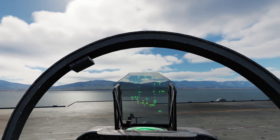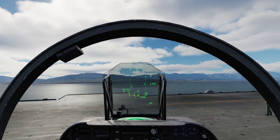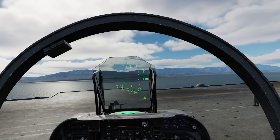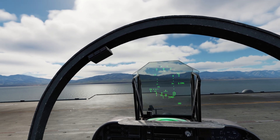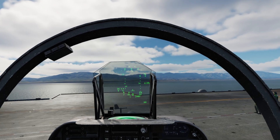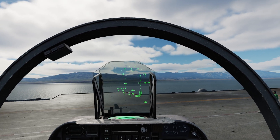G'day, I thought today I'd just talk about something that I found when I was playing around with OpenXR as a VR environment for DCS. I used to use VR Kneeboard and I've been using it for quite a while, but it didn't have the ability to work with OpenXR. That led me into a bit of a look at how I could fix this and I ended up stumbling across another virtual kneeboard called Open Kneeboard, and I really like it, so I thought we'd have a look at it.